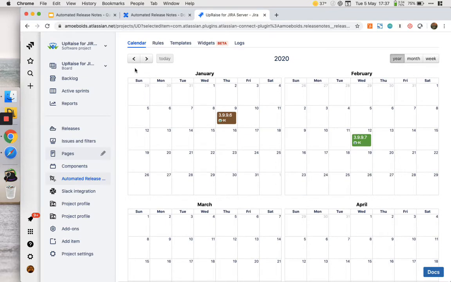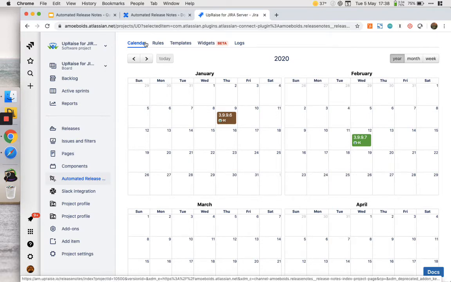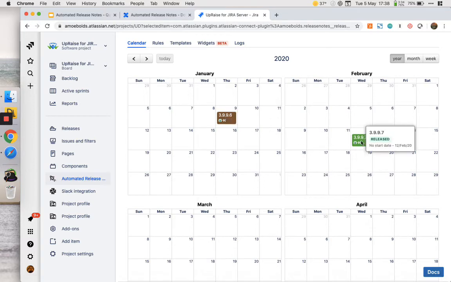All right. So this is one of our Jira instances, and you would notice I've already navigated to a Jira software project, and there is a link on the left hand side for automated release notes. Right. As soon as I click on it, I'm going to land on the calendar tab, which lists all of the releases that are available within the given project.